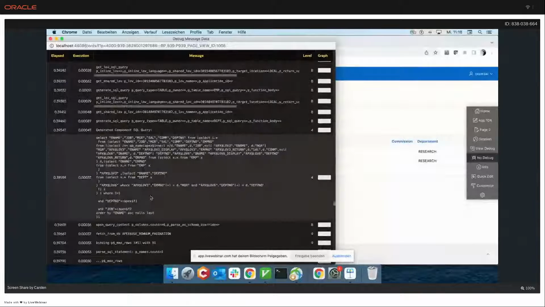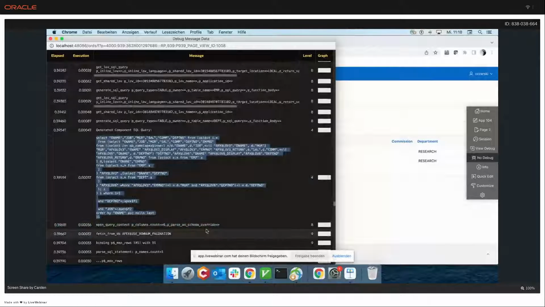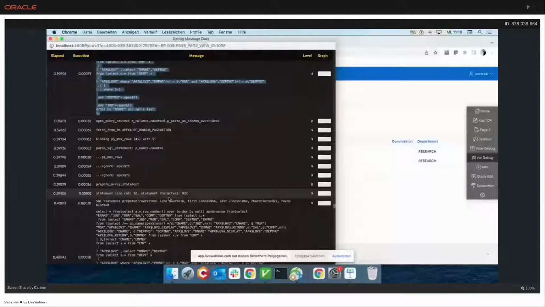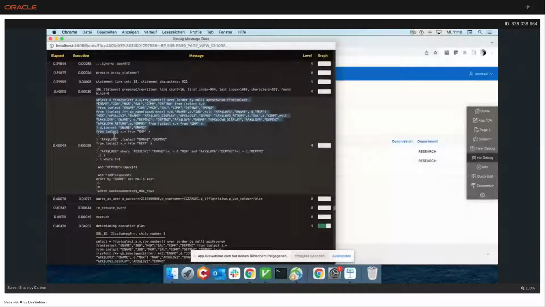So there we are. That's what we've seen before, right? The SQL query executed for the interactive report. And here we also see a second query, and that also shows us what APEX did to implement the pagination. So in the interactive report, you have pages. The first page shows only up to 50 rows.